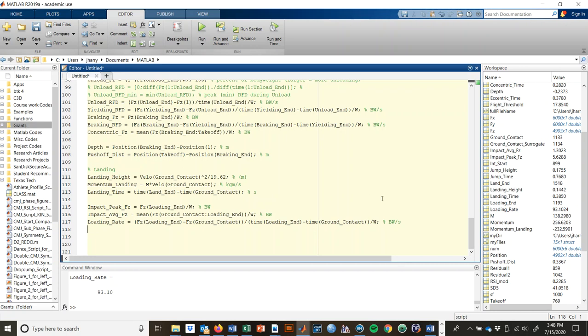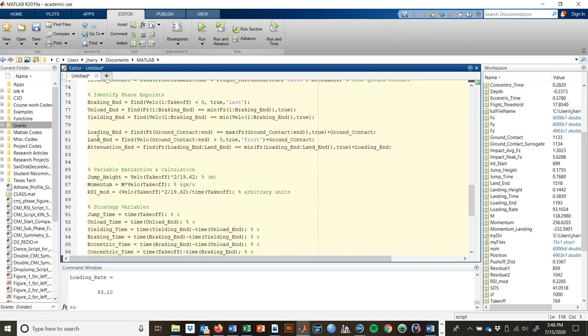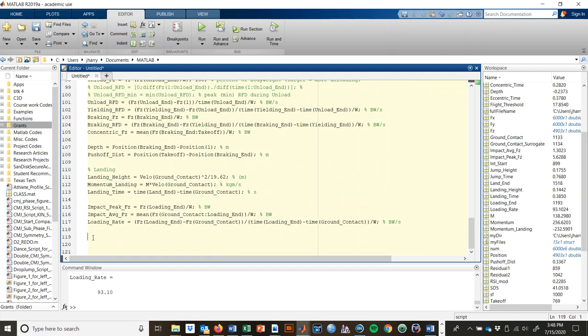On the back end, we may be interested in attenuation. So if you thought about up here, our variables we did for attenuation, and so now we can do between loading and attenuation based on those kind of hypothetical new definitions we're talking about. But what we can do here is take the average force during attenuation. Obviously, less force would mean more attenuation depending on the peak FZ, right? If peak FZ doesn't change, but attenuation FZ decreases, we've done a little more attenuation. So it might be something you care about.